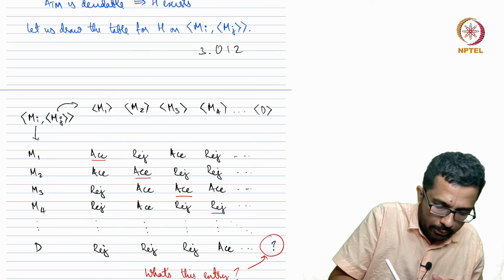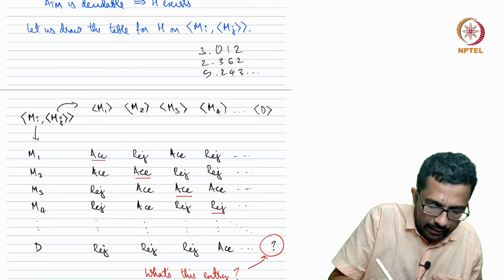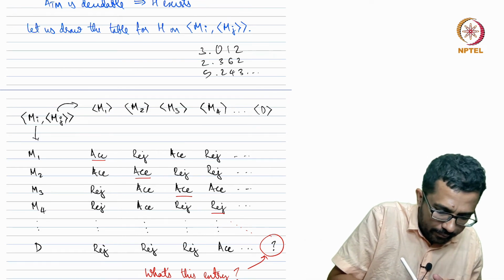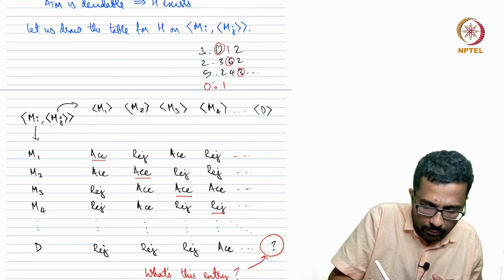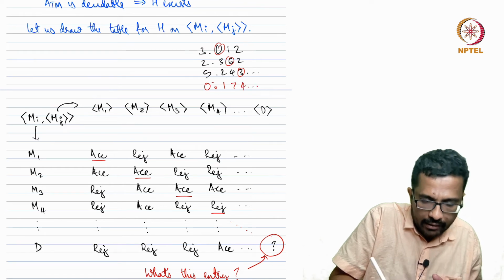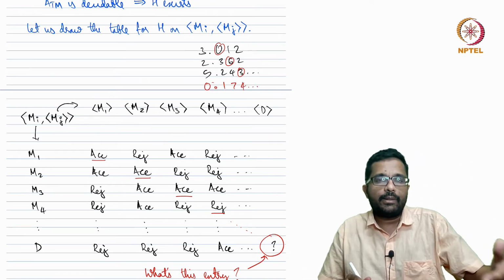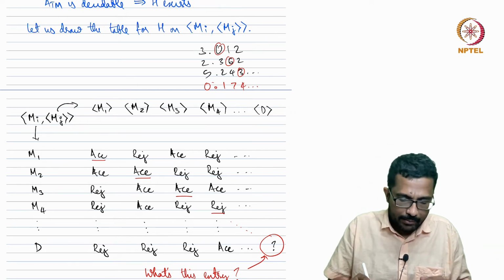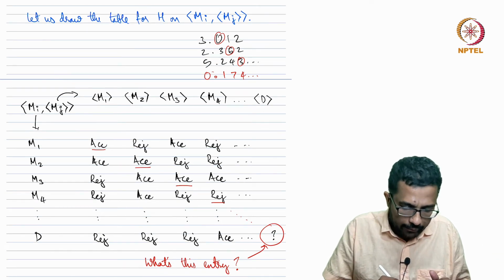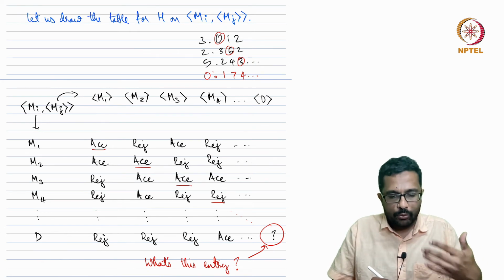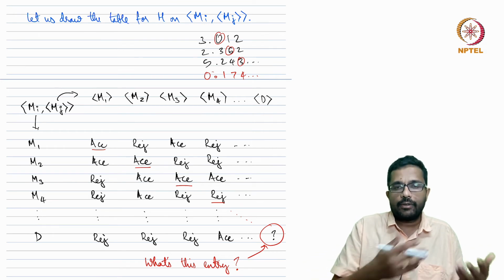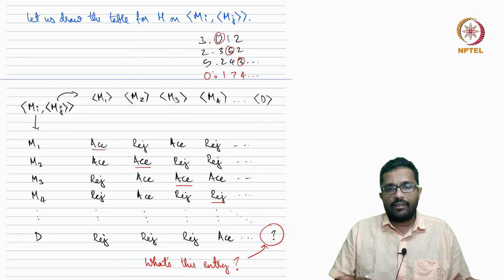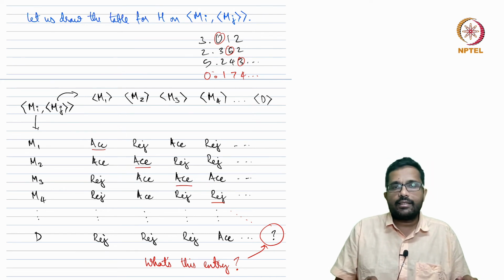That's a 3.012, 2.6362, 5.243, some numbers, and then we picked a number, let's say, which is different from 0, 6, 3. So we picked a number 0.174 something, which differs from the first number in the first decimal place, second number in the second decimal place, and so on. Similarly, D is designed to be different from M1, M2, M3 and so on, but then D also has to be, as a consequence, different from itself. That's a contradiction. So which means D cannot be featured in this listing.